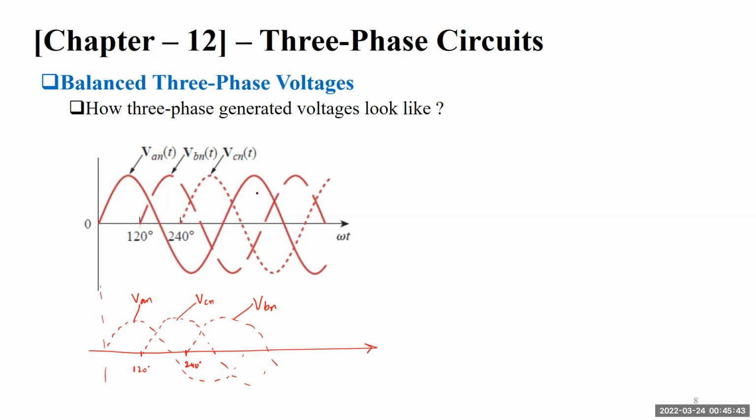So ABC is a phase sequence. First the A phase, then the B phase is coming, then the C phase is coming. Here you have first the A phase coming, then C is coming, then B is coming. So these are phase sequences. Again, it depends upon the nature of our power system, or the power system engineers or designers, and the way they assign these phases based on their generators or their systems' requirements.